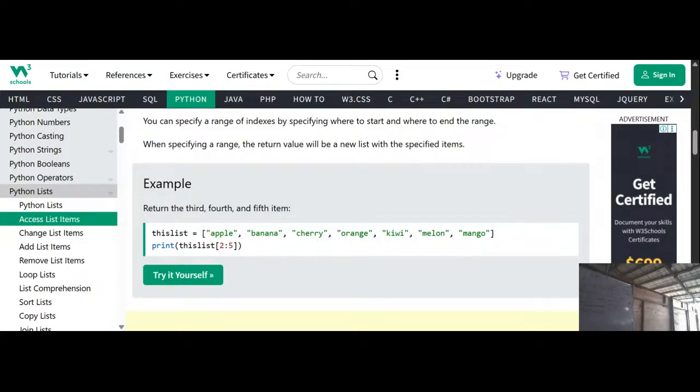Last week we used indexing to find values in a string. So right now we are applying the same principle to find values in a list.